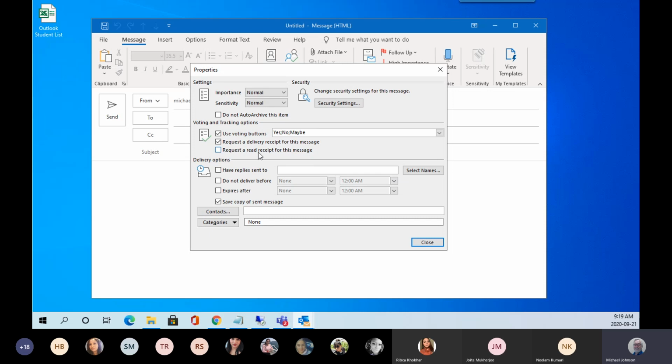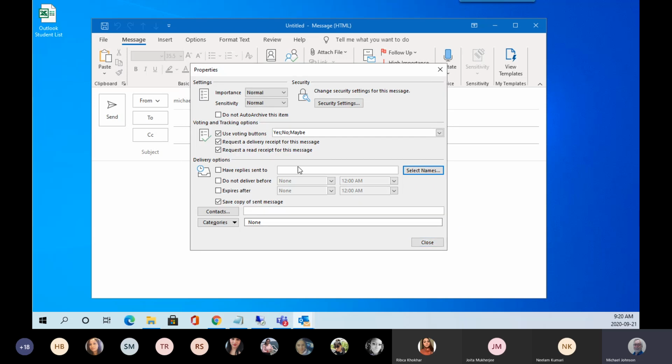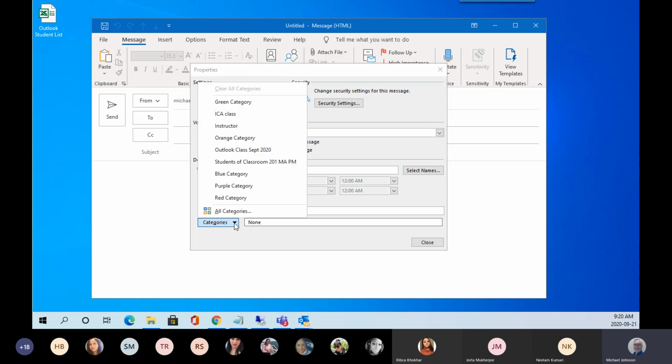They would just simply get the email. It also says here that if they open it, then you also get a message. Okay, I'd like to know that they've opened it. So this is a read receipt. However, it's going to ask them to click on it. And have replies sent to. So if they reply, then I want it to go to, let's say, Outlook. Or I want it to go somewhere else. I want it to go to a specific account. So I can choose that as well. So lots of different things that I can actually apply here.